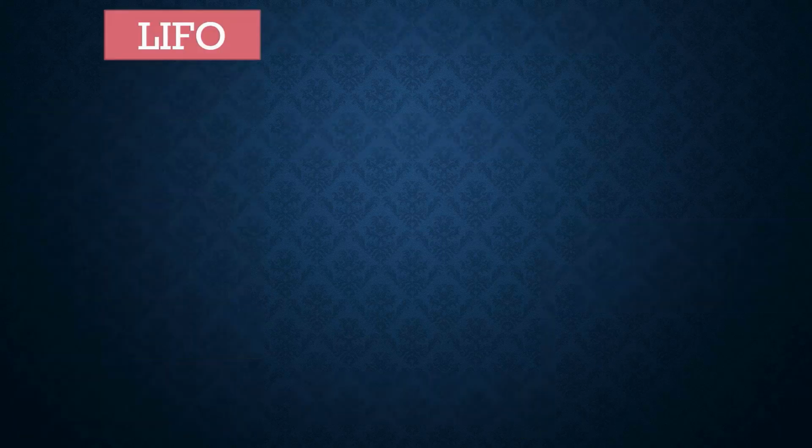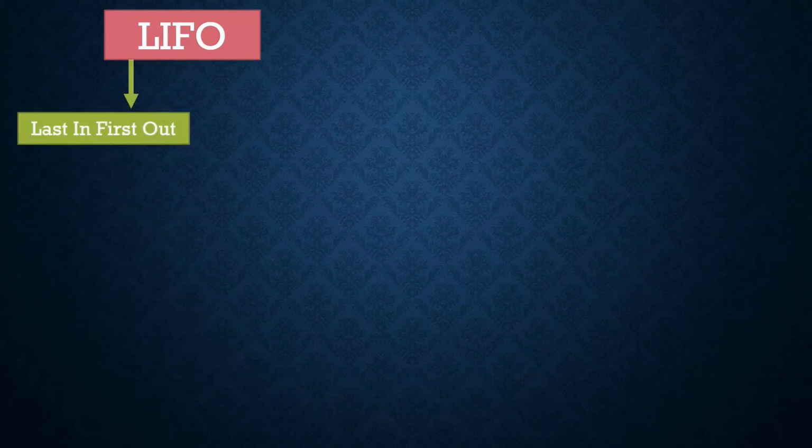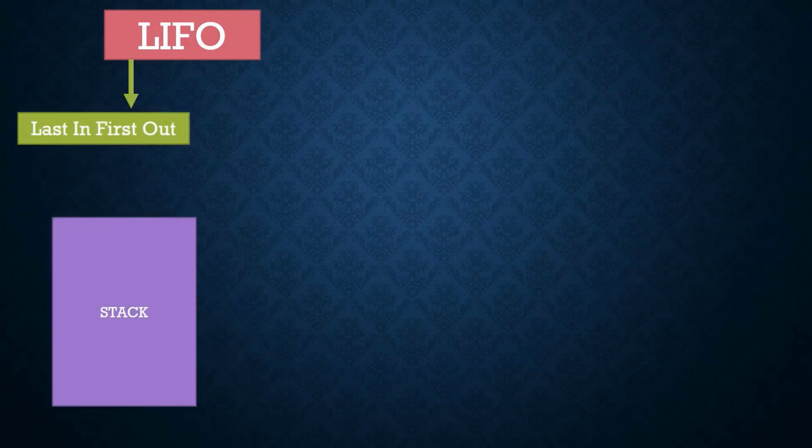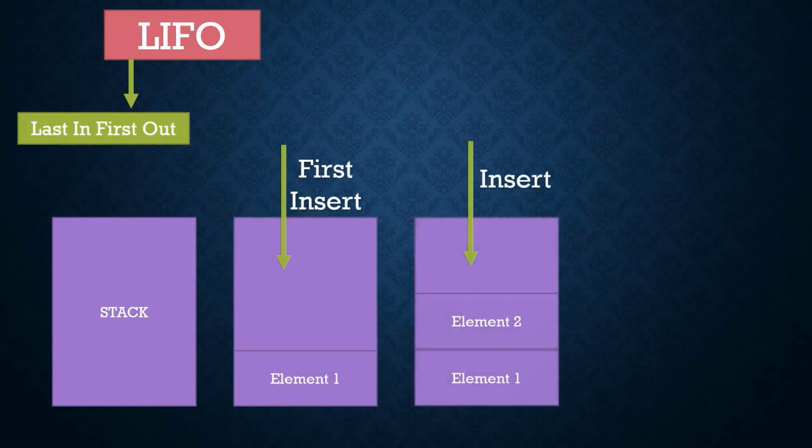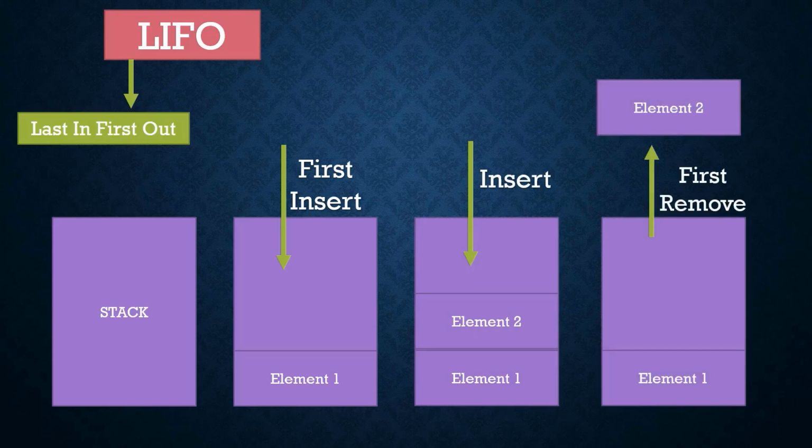Like we have a stack. So we're gonna insert elements. First we insert element 1. Then I'm gonna insert another element, element 2. Then I'm gonna remove the second element from the stack. As you see, the second element came last, but it is removed first. So last in first out. So which element came in the last? It will.